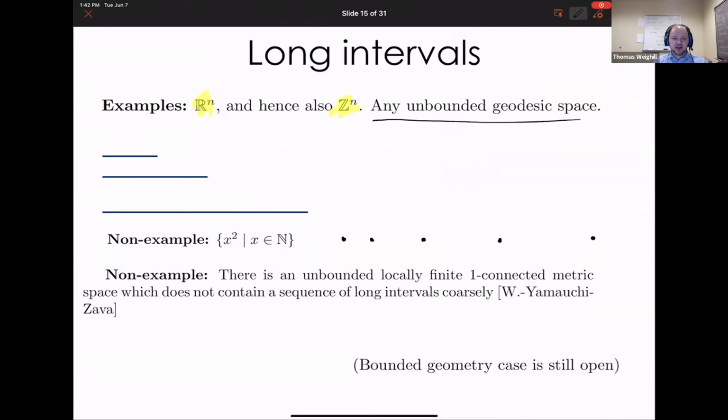We originally thought that it might be the case that if you are not asymptotic dimension 0, in other words, if you are actually unbounded and you're connected at some distance, so you can hop from one point to another by some distance, then you had to contain such a sequence. We managed to find a fairly complicated non-example, which shows that this is not necessarily the case. It's a locally finite, connected metric space which doesn't contain long intervals. I won't be sketching that just because it's a little bit annoying and complicated. You can try for yourself what the obstacles are to trying to construct such a space. And if you follow that enough, you might come up with our example.